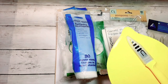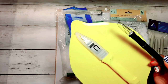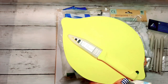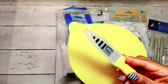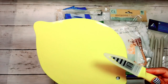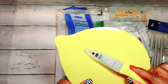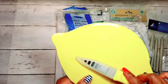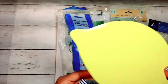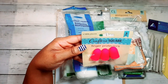And you're going to need some type of tool to scrape your pastels. Most people use either a knife, or an X-Acto knife, which I don't recommend. I will not be using an X-Acto knife in this video. I will be using my trusty little lemon cutting knife. And we have a cutting board here, to scrape the powder or the pigment onto some type of surface. If you don't want to put it directly on the page, you can put it on here and then work from here. And last but not least are these amazing finger protectors.